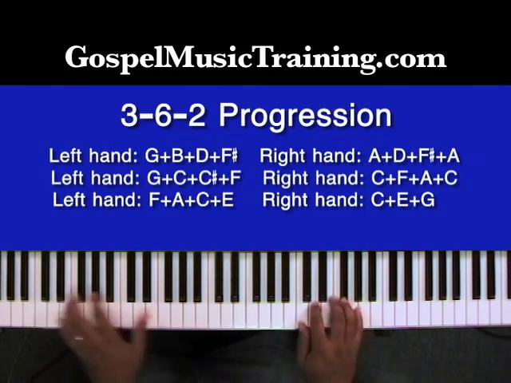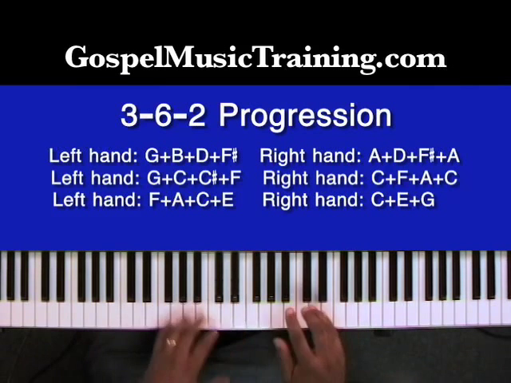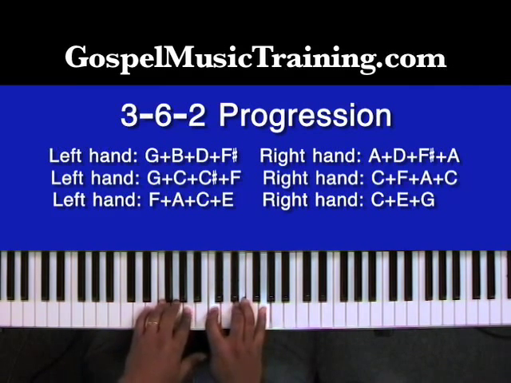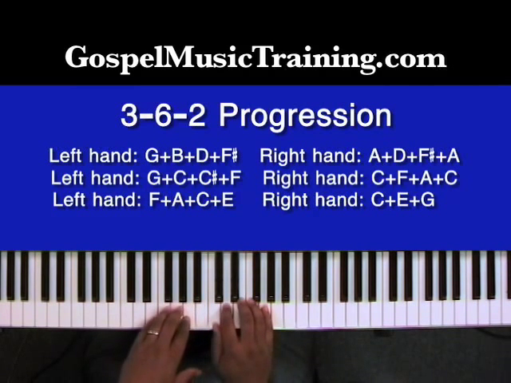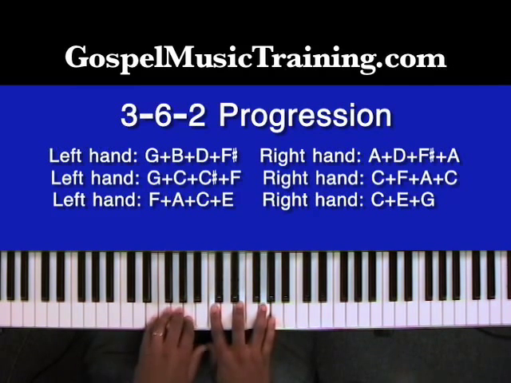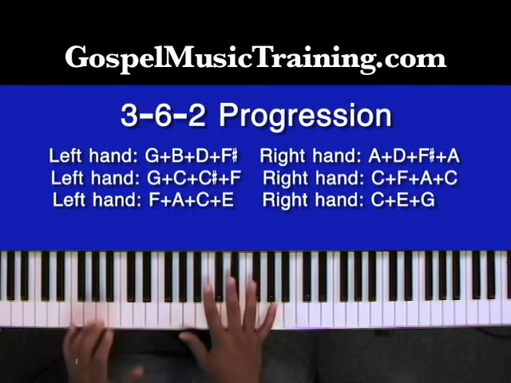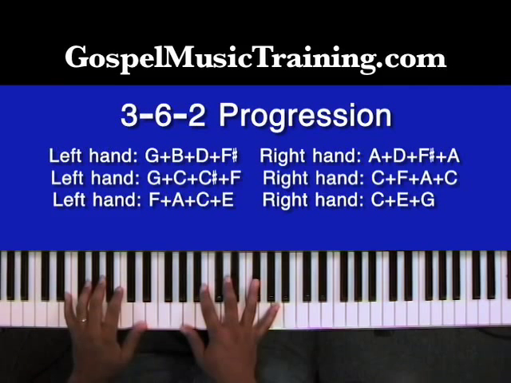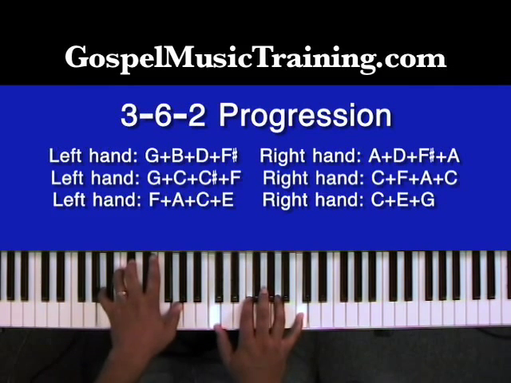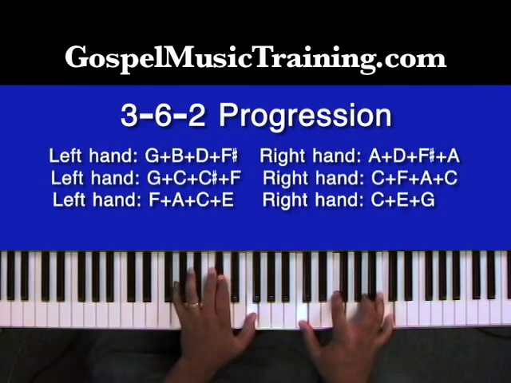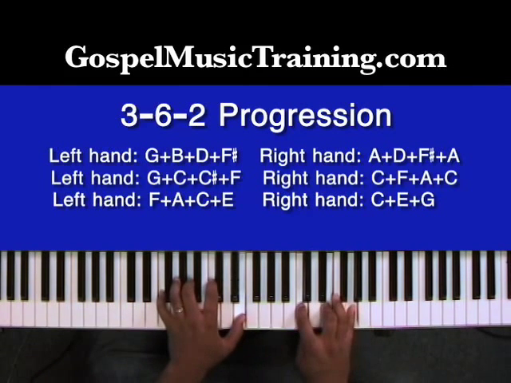Then we're gonna go to the 2. And I'm not really getting into how I created these voicings because chord counting really got into how to create a lot of the voicings. As long as you know what type of chords you're playing, if you're going to the 3, and you know it's minor, you have a lot of options of inversions that you can do. Same here, if you go to the sharp 9, sharp 5 chord, I showed you a lot of different ways to voice that chord.